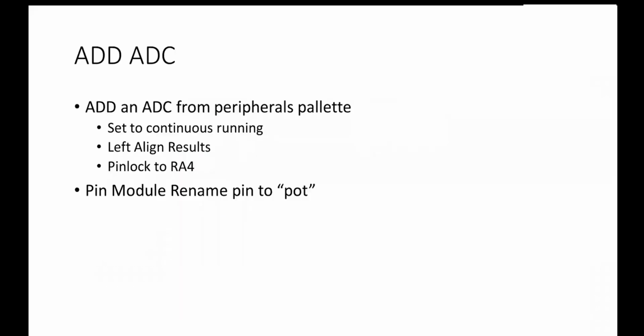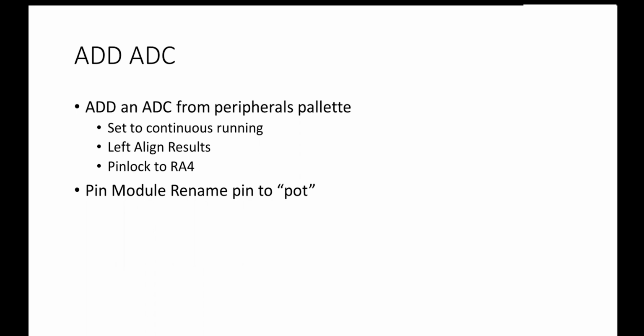Next, analog to digital converter. So I'm going to pick an analog to digital converter. I'm going to make it run continuously. I'm going to make the ADC run, and as soon as you've got a result, start the ADC again. And however long it takes later, it'll replace that value and start the ADC again. Just free running ADC, no starting it and stopping it and demanding it and any of that stuff. I want the results to be left aligned so that I get a value between 0 and 255.